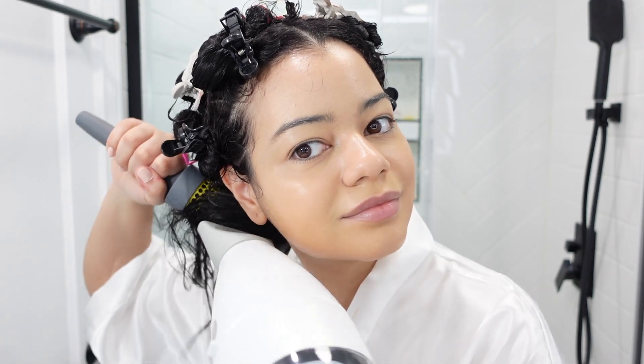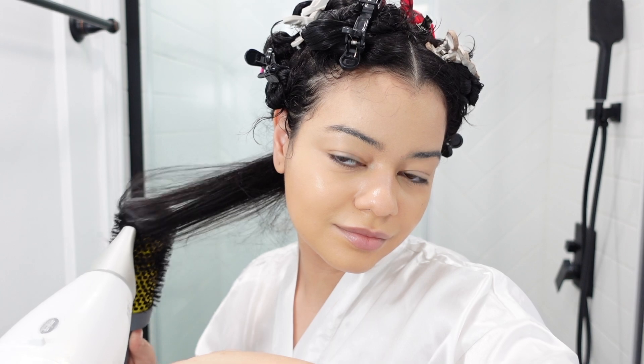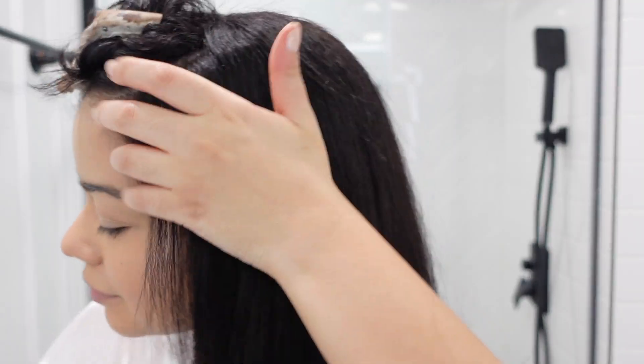Now let's move on to the blow dryer I've been obsessed with. I didn't think it was going to be this powerful, but I am impressed — it is very powerful and gives me such a smooth blowout. I'm talking about the Dry Bar Reserve. This blow dryer is on another level. It gives me such a quick blowout. I also used this round brush that you can find at Sephora.com — this is the medium size. It has a speed setting you can adjust, three different heat settings, and also a cool shot.